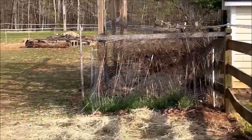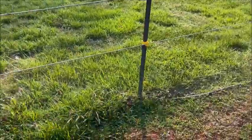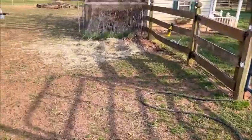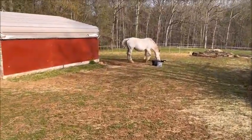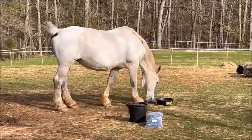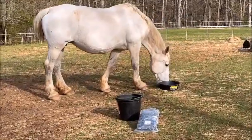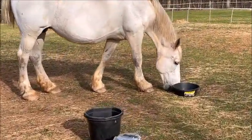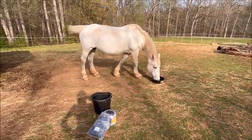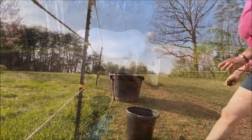Yep. So back to what I was saying. We're gonna put that last one really low to the ground, so baby has no chance of falling up underneath it, and we'll make sure that the baby is safe, because that's the biggest thing. We want to make sure that baby is safe and not accidentally falling through while she's running or he's running and is separated from mama, because that is a pretty big disaster. So let's get this started, and yeah, we'll be right back.